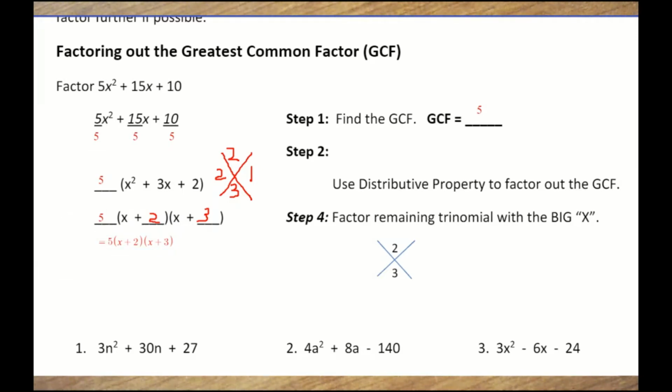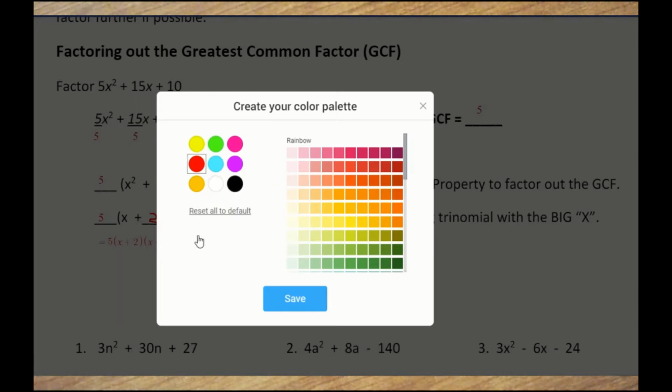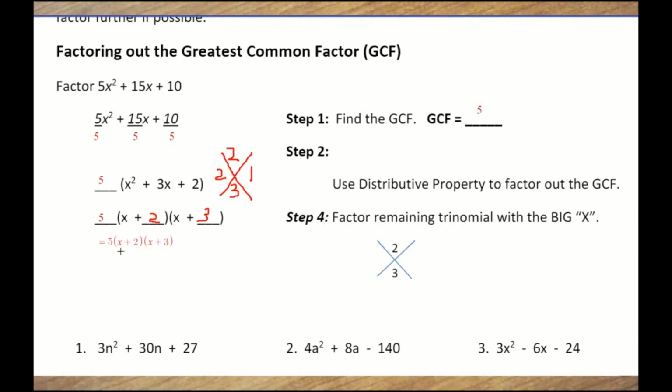Let's see here. Let's make this red. Oh, nope. Doesn't like it. Does not like that at all. There we go. Okay, so that would be our final answer. So yeah, factor the remaining trinomial. Oh, they already had it set up over here. I didn't even notice. So this is really what you want to do. I guess I could replicate that over here just for the sake of completing the notes. There we go. And that's it.